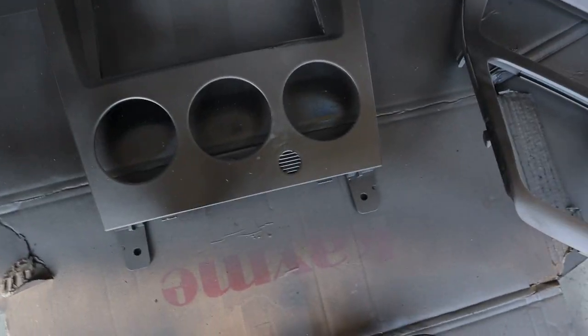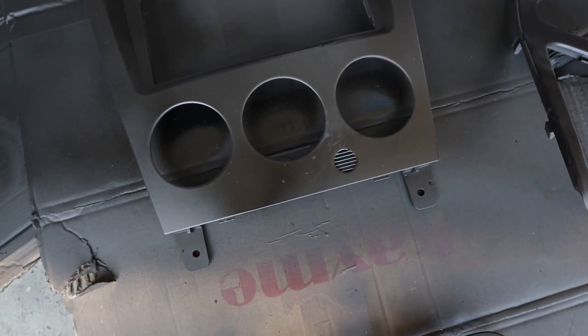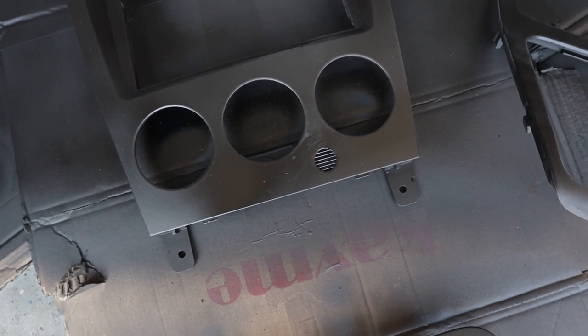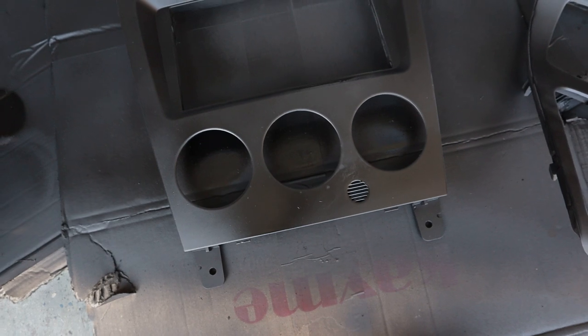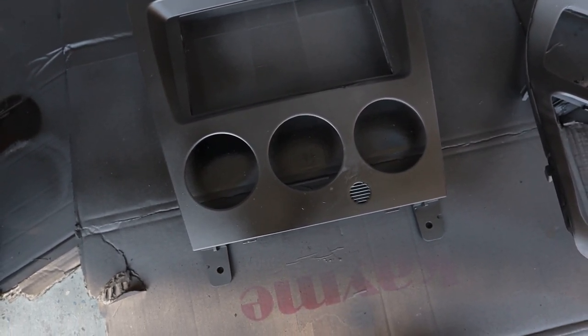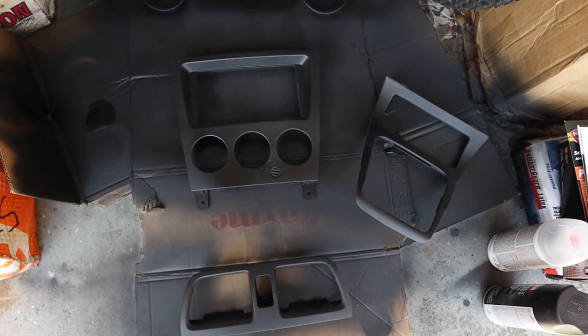I'm gonna try and fix this radial bezel as much as I can with what I got. I don't have much spray paint left, so I might just go over a light coat on everything for that, and then just lay down clear on the rest of the pieces, and that'll be that. But for the most part, I'm happy with how most of it came out.